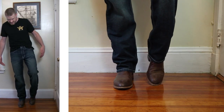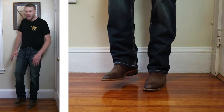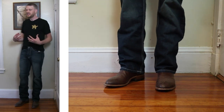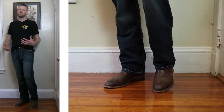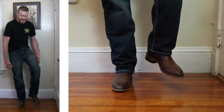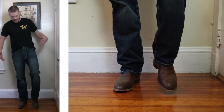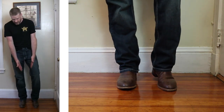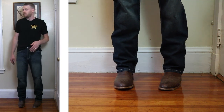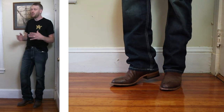Let's kick things off with a roper boot — this is the Boulay 9381, and I think it looks great. It's got a little bit of a lower heel. I was pretty skeptical when I ordered the White Label from Cinch because it is a relaxed fit. Since I'm a skinny dude, relaxed fit usually is way too baggy for me, but here I just feel comfortable. There's a lot of space but it doesn't feel like any area is sagging more than it should — equivalent comfort and space everywhere. This is a good look, especially with the wider toe. I'm a little worried about some of the pointer or rounder toes because of this baggy relaxed look, but we'll find out.